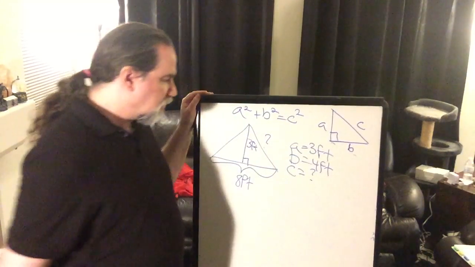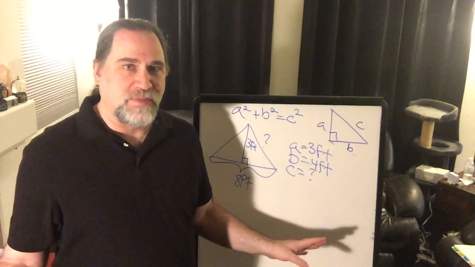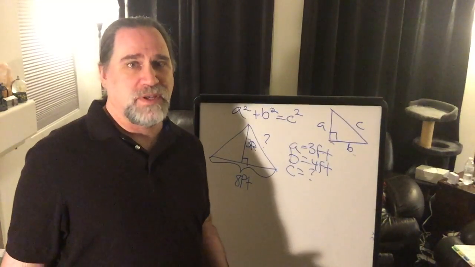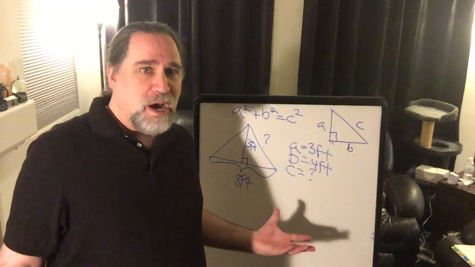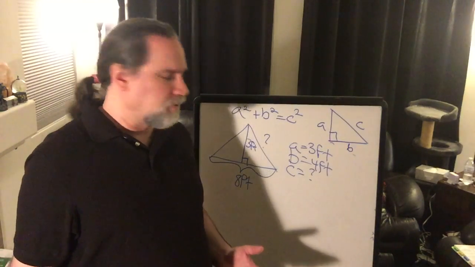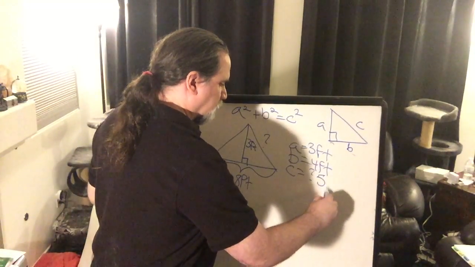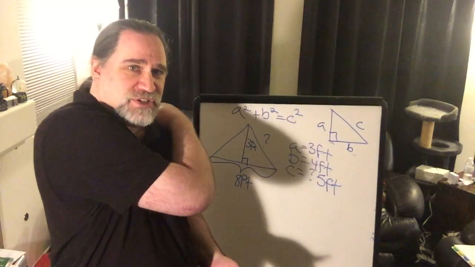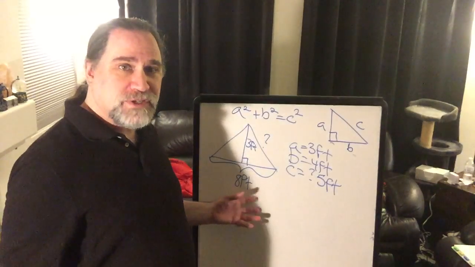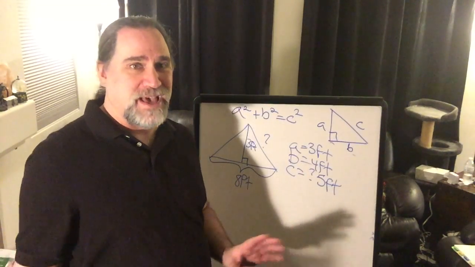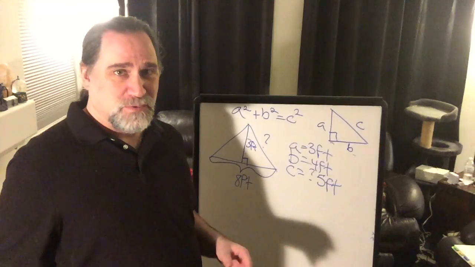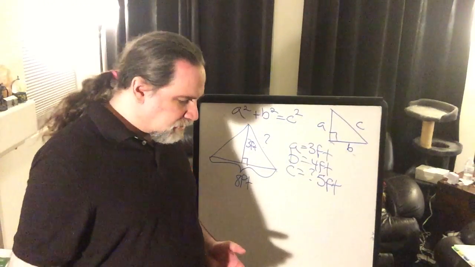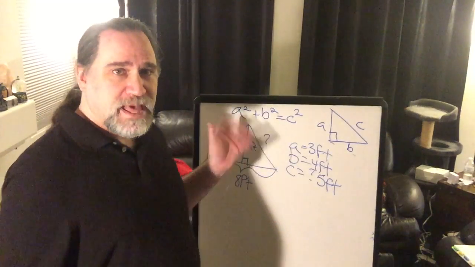And hopefully, at this point, I don't even need to do the math. You can all tell what the answer is going to be, because I told you this is the most famous and most common, and they love to use, most popular Pythagorean triple, the 3, 4, 5. Okay, and they kind of snuck it in because you didn't see necessarily the 4 as 4, because they gave you the 8 and then told you, hey, it's half of that. We're going to split that up. So, oh, there's the 3 and the 4 and the 5. Got it.